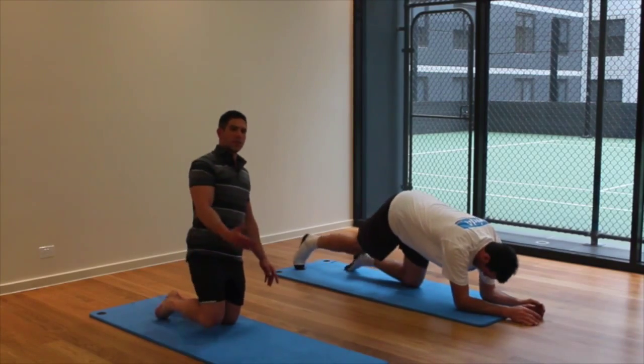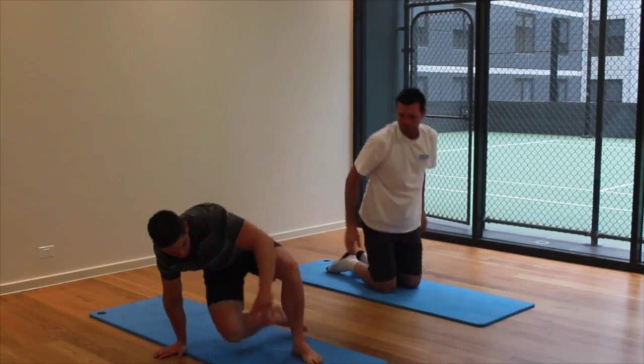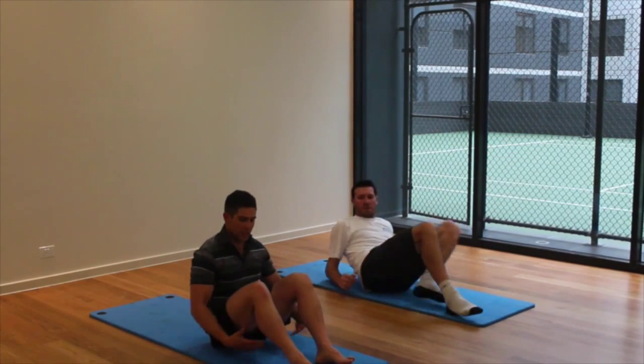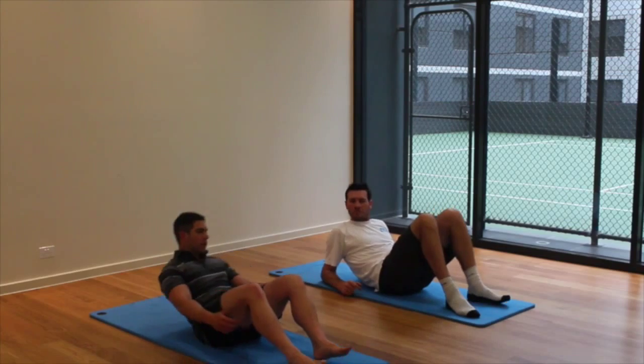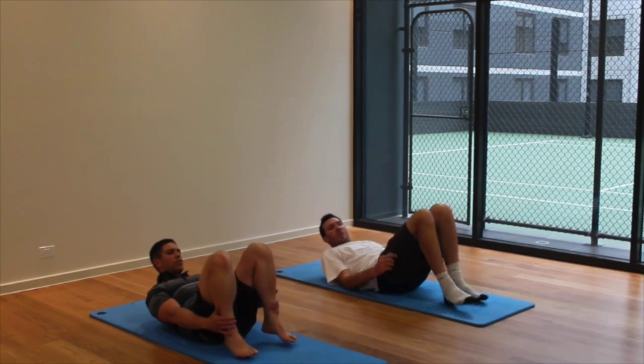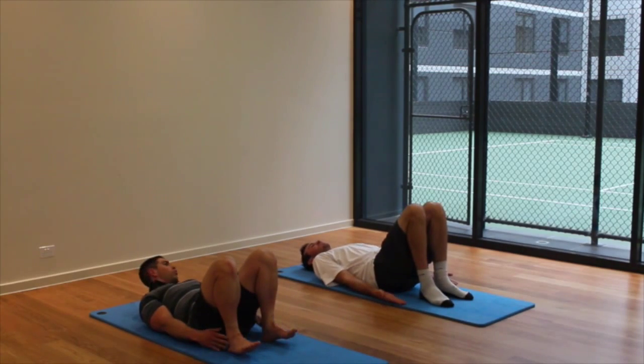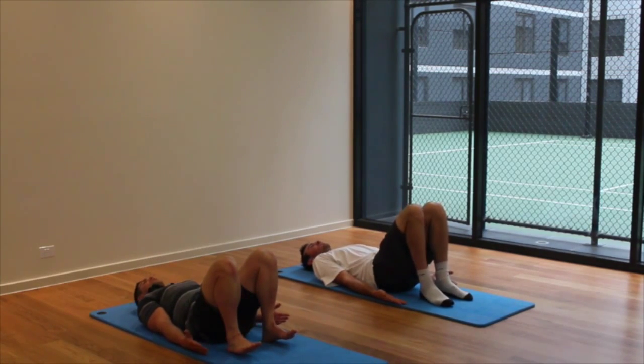Okay, good work. From here you're onto your back. Doing a shoulder bridge series, which is more for the posterior chain, back of legs, glutes, lower back. Bring those heels close to your bum. Arms at your sides, palms facing up, all the pressure on your heels so you can lift your toes up.